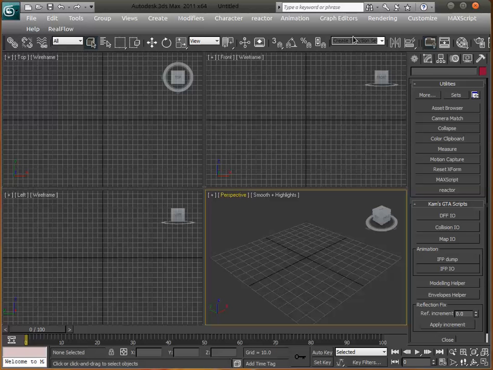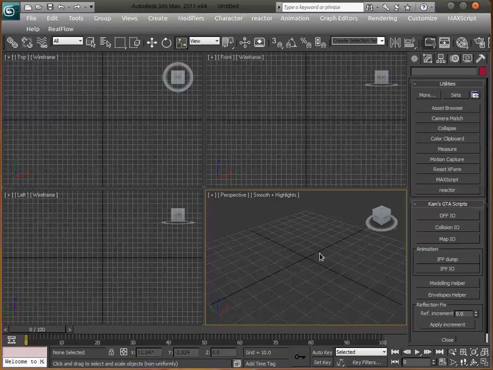You don't need to worry about half of these. The only one you need to worry about is this one here, which is select objects. Your movement one, which you can use to select and move objects. Your rotation and your scale. That's all you need to worry about for now. So there's your three basic tools. Movement, rotate and scale. If you're used to Unity, you're already familiar with them. So it's good. Now to the side, we've got this big toolbar here with loads of boxes. I know it looks complex at the moment, but stick with it, you'll be modelling in no time.